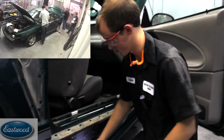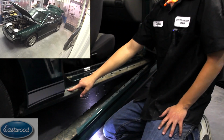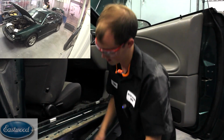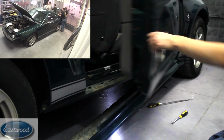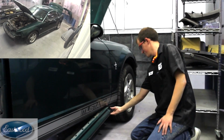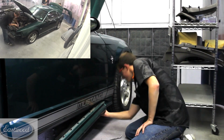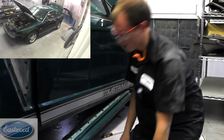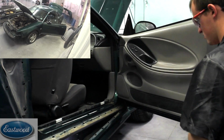To pull off this rocker panel trim, there's clips that go down here actually into the rocker, and then there's a little clip bar that says Mustang on it that goes right here to clip it into the top of the rocker. And then there's 3 clips right here in the quarter. And then there's a screw right back here that you got to take out. And then you've got this extra little piece that is separate from this, but still kind of working on it. But after you get all that, it's mostly just clips. It's pretty easy to take out. It's not really a big task at all.